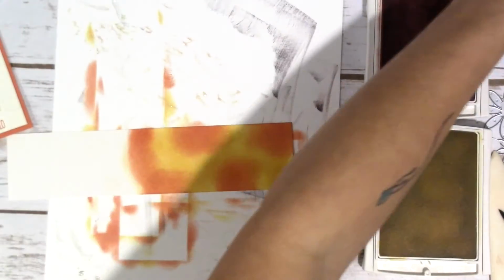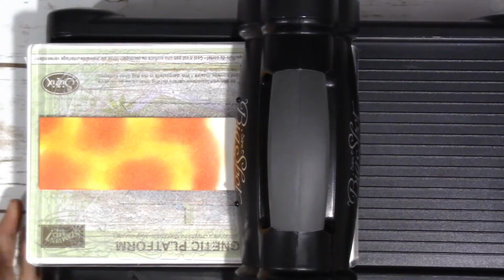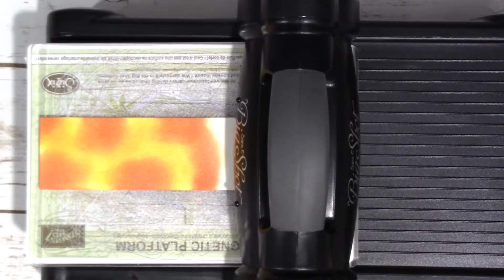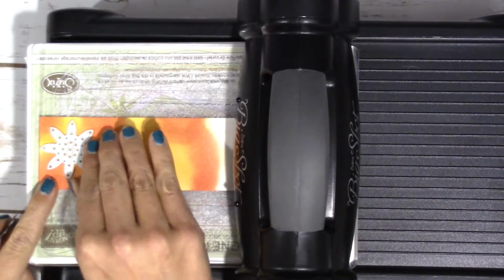Okay, I think that's enough. Get the inks out of the way. Pull this, and we're going to get your Big Shot out. And then, oh, that's kind of pretty, huh? And then you'll just place your flowers on here, kind of wherever you want them.